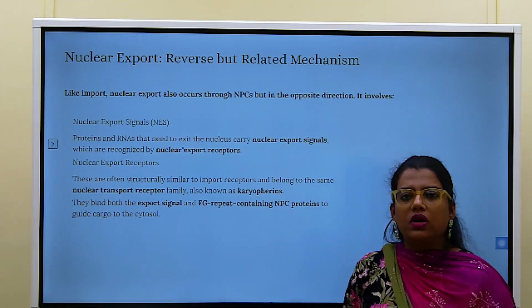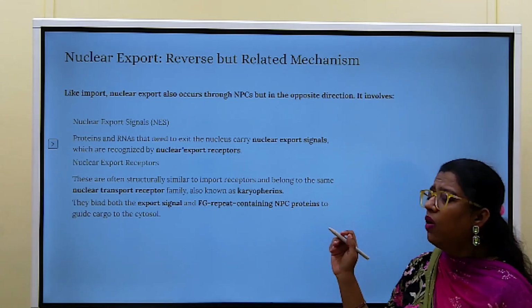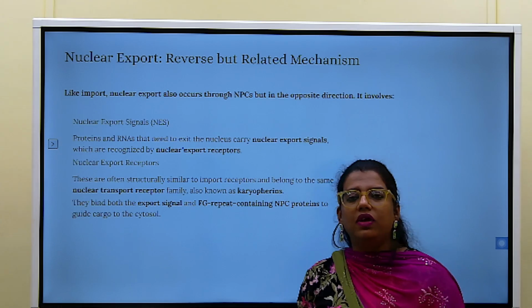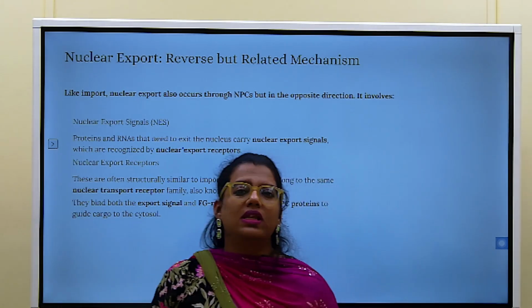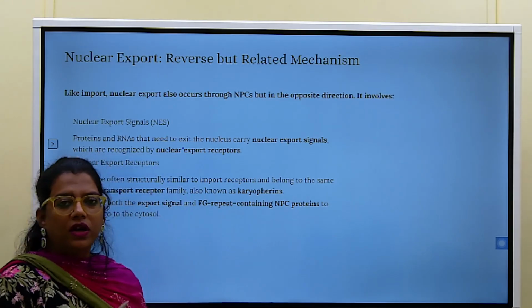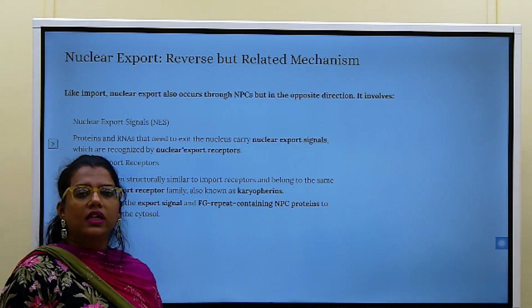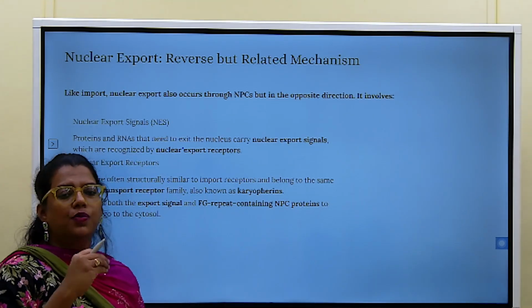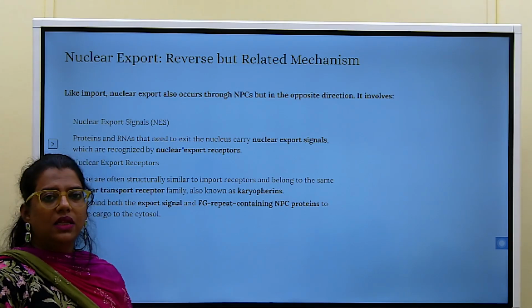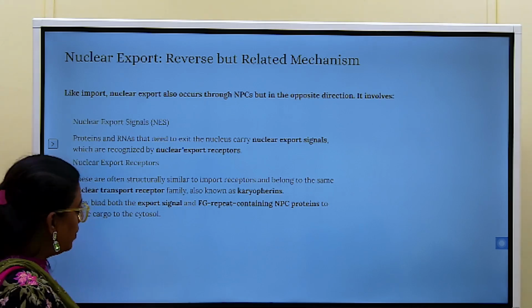Now, as we have nuclear import receptor, in a similar manner, we have nuclear export receptor. So now the mechanism is the same. The protein of interest will bind to nuclear export receptor, and then this protein is taken outside into the cytosol. Let us see the process step by step.